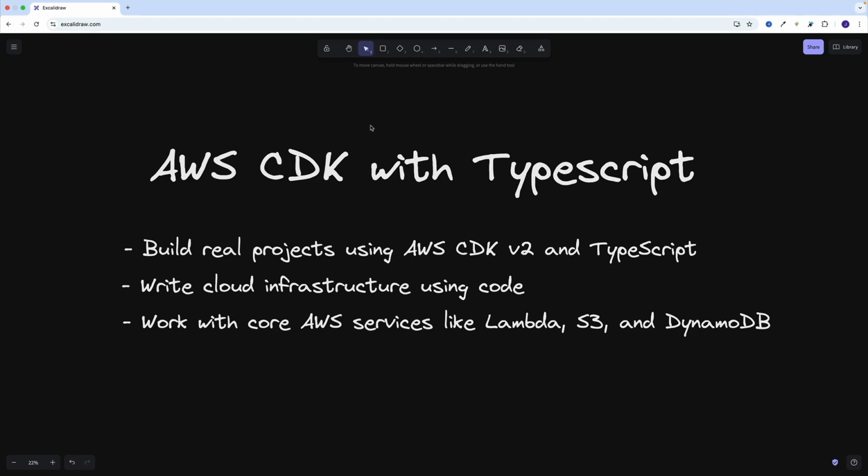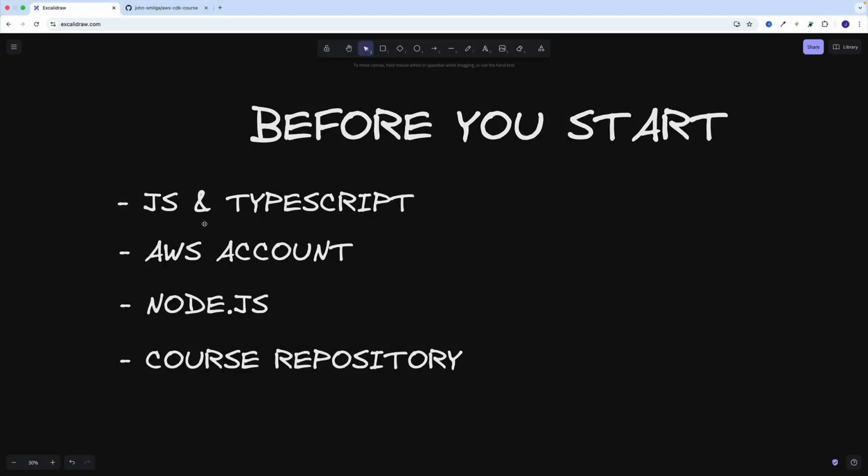In order to follow along with the course, you'll need 4 things. First, a basic understanding of JavaScript and TypeScript. Now, you don't need to be an expert, but you should be comfortable with things like types, interfaces, functions, imports, and for example, working with objects. Second, an AWS account.